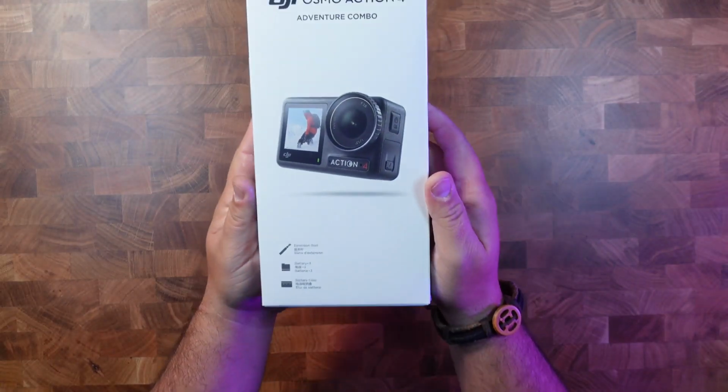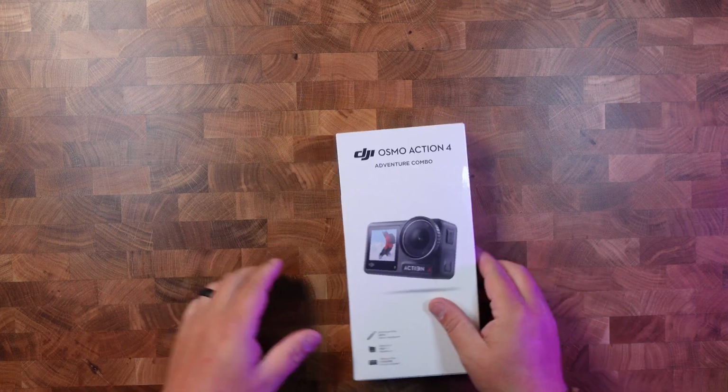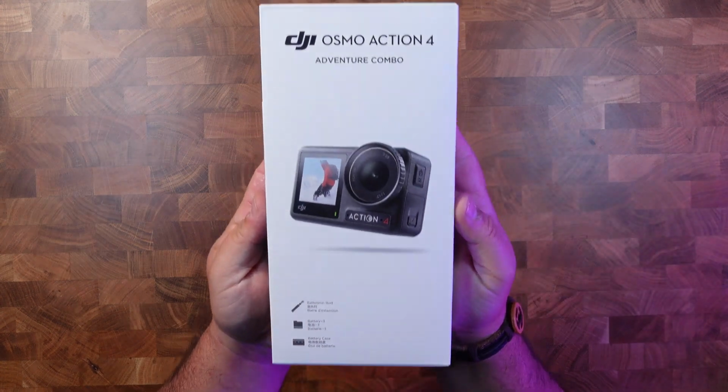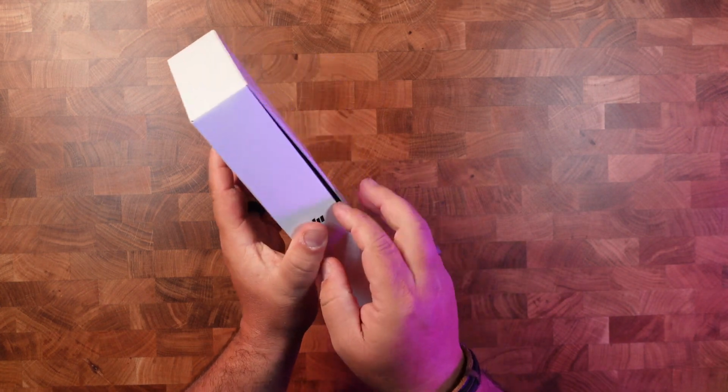All right, so here is the DJI Osmo Action 4 Adventure Combo, and we're gonna go ahead and unbox this. So let's peel off this wrapping paper right here. And looking at the box, it's a really nice box. You have the Adventure Combo there. So let's just go ahead and open the box.